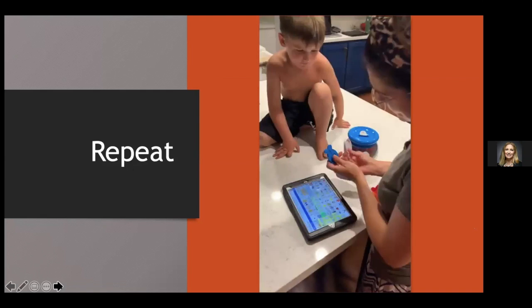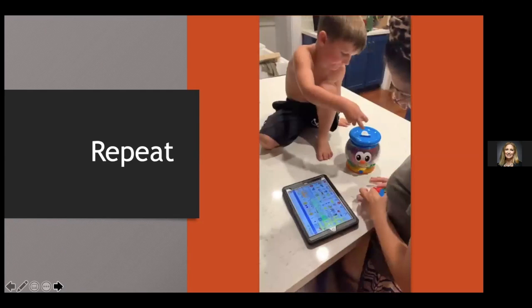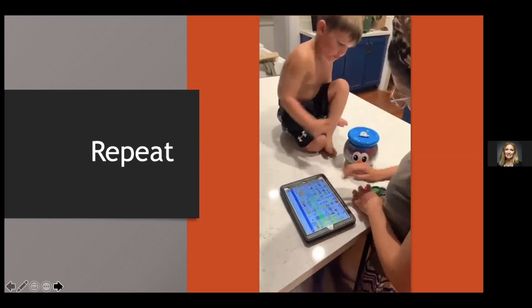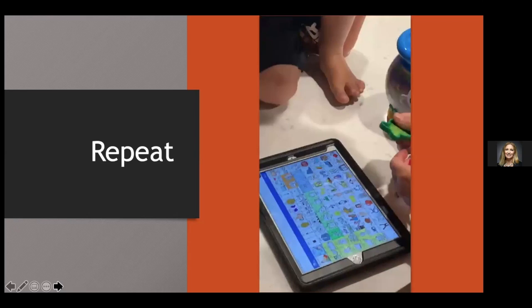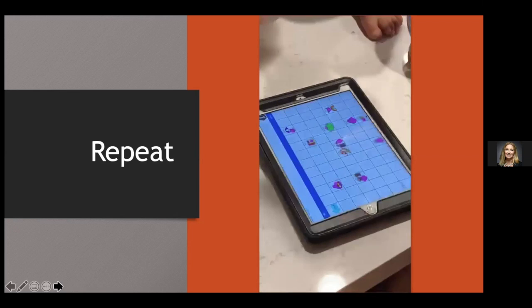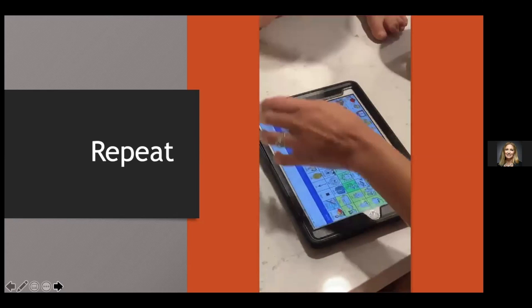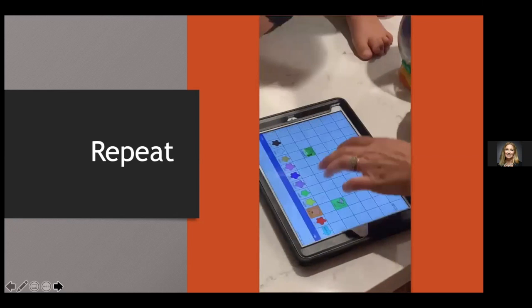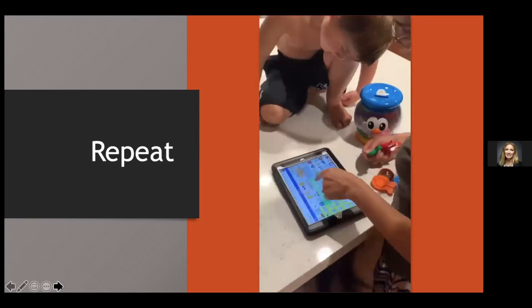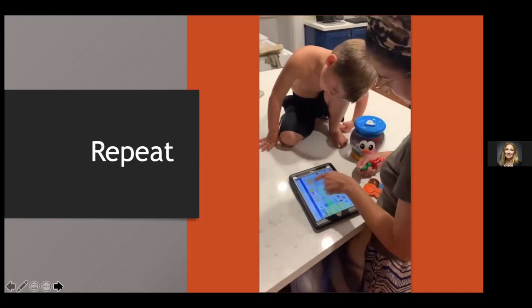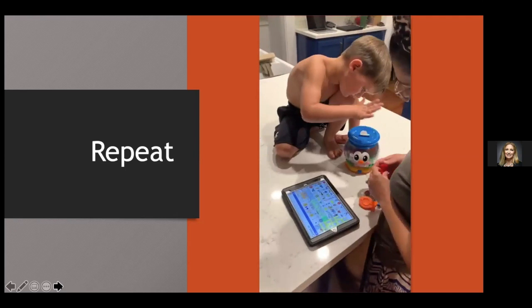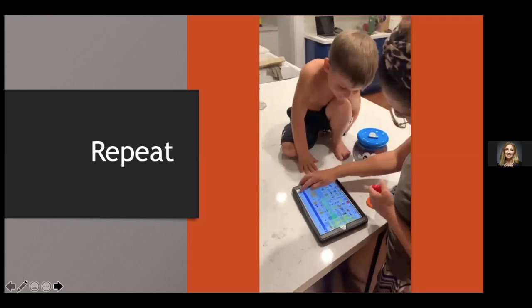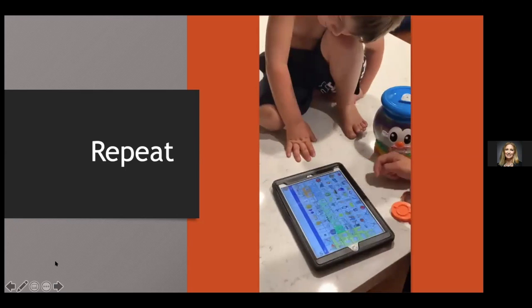Look, listen. Good job. Let's see. How about we're going to put another one in. How about we'll do green. Green one in. Good job. Put it in all by yourself. Put it all the way in.